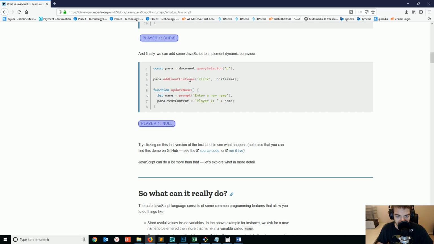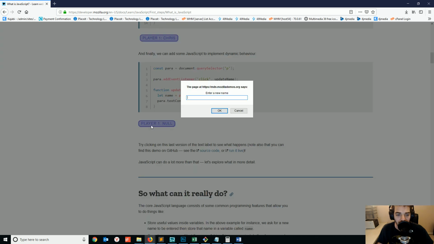They added an event listener, so when you click it, they run the function update name. So let variable name equals prompt, enter a new name, par.textContent equals player 1 plus name. So let's do Josh.